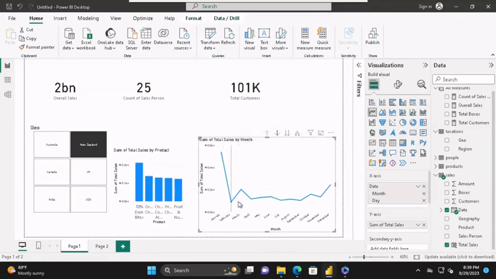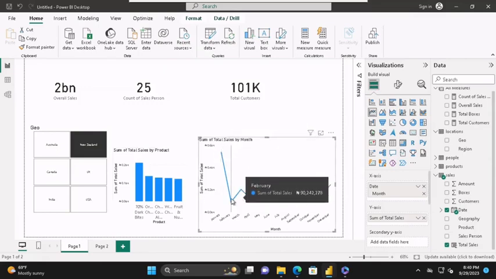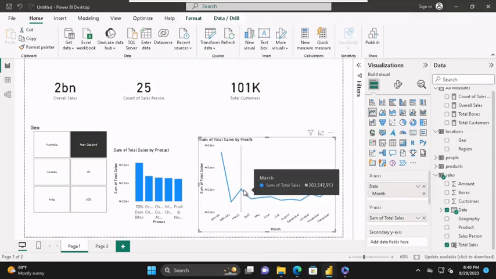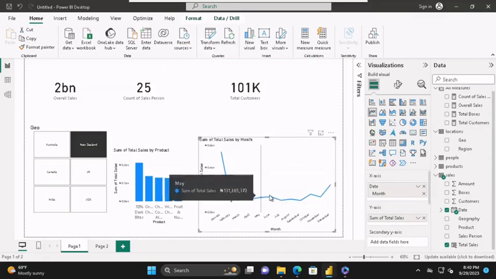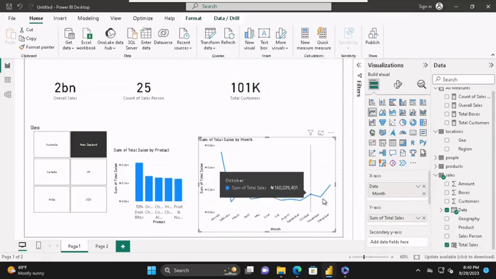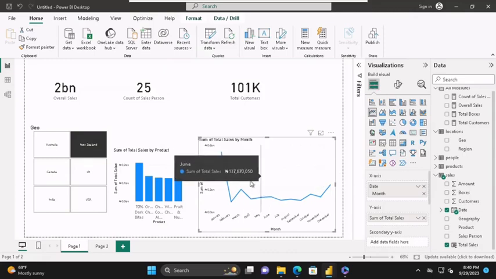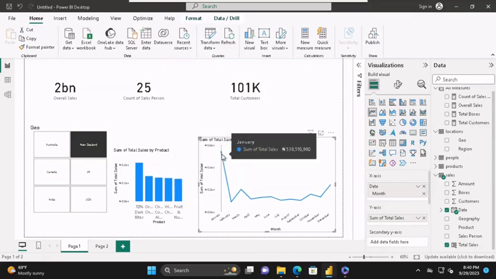You can see this chart now. It shows across, this is for months. Let me uncheck day. I'm not using day. So you can see that this is from January to February. The sales from January dropped in February, rose in March, came down in April, went up a bit, came down again, went up a bit, came down, then up, down, and up. So it looks like January is the month that they have more sales.